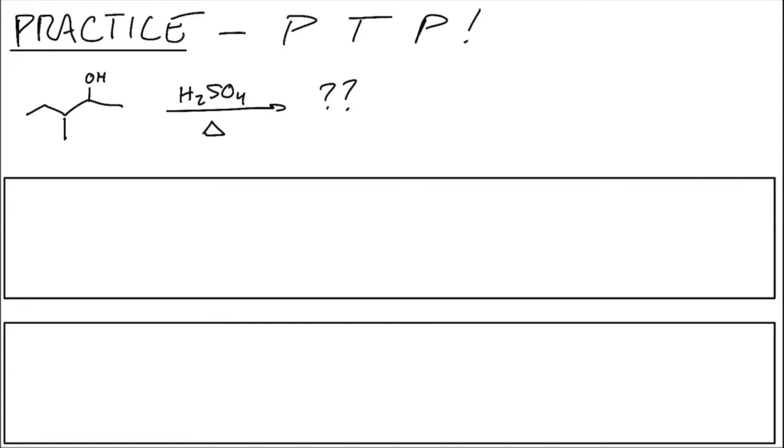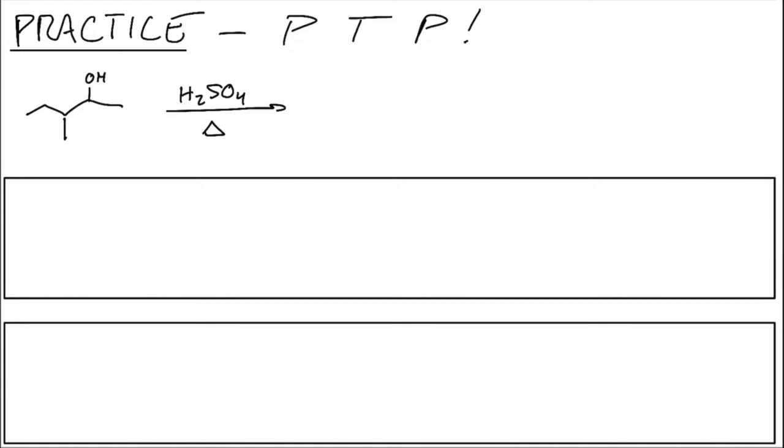So we're starting out with an alcohol. If that's the case, then we're probably talking about something from this lecture and from this unit. So we are treating it with H2SO4, and here's our little hint. With the temperature, that means that we're giving this a lot of heat, and we know heat favors elimination. So I would say here that we are going to be dehydrating this alcohol to make an alkene. And we know that we did that by an E1 sort of like mechanism.